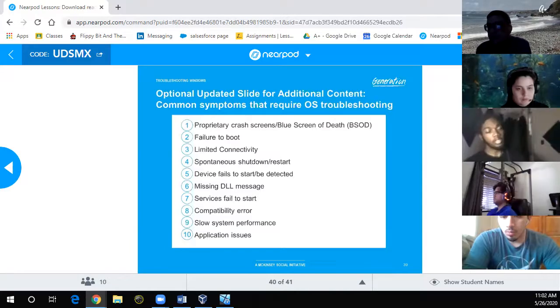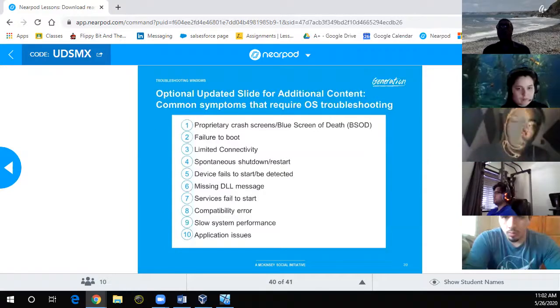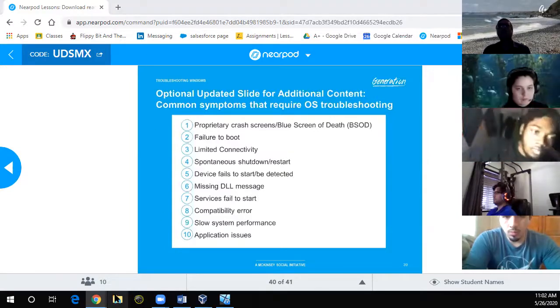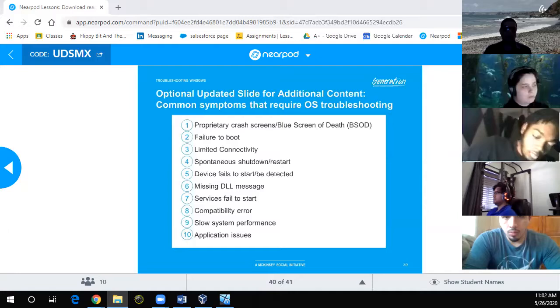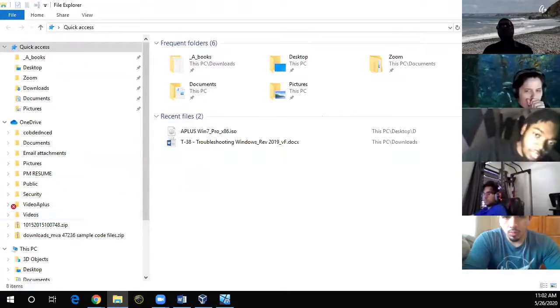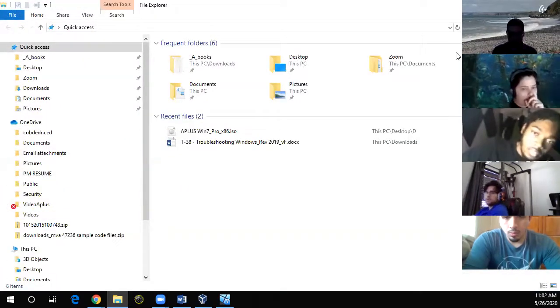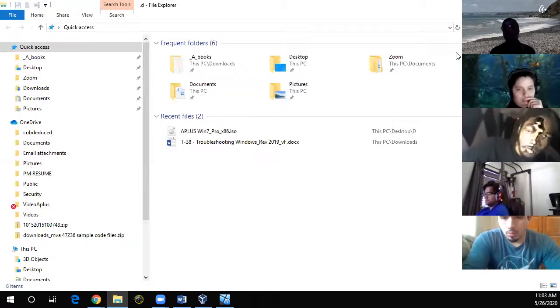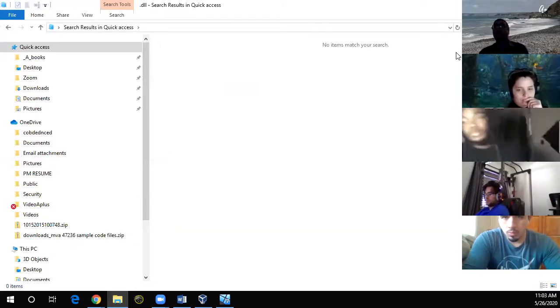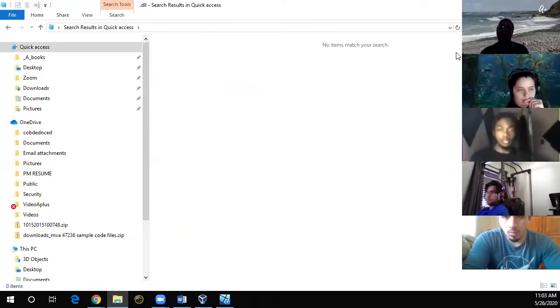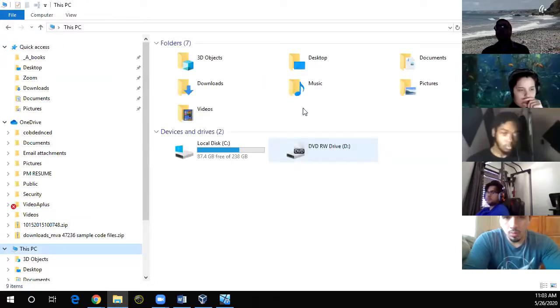Can we go over the missing DLL again? Yeah. The DLL files are files that all applications use to be able to talk to Windows. So similar to a driver. It's very similar to a driver, but in this case, instead of controlling hardware, you're actually controlling the computer programs. That's what it contains. Let's see if I can find it.